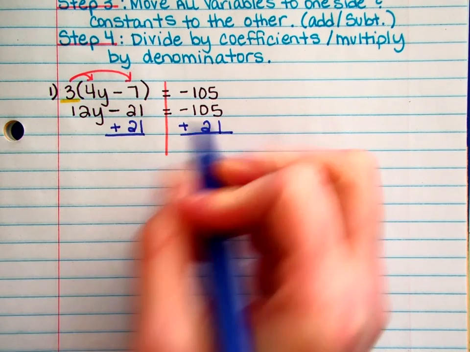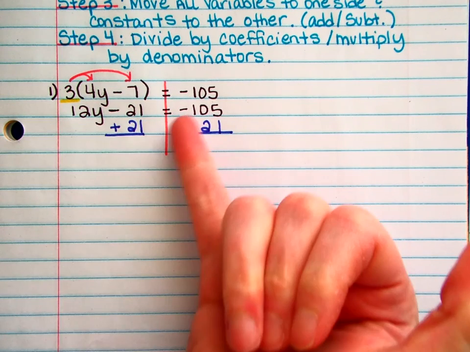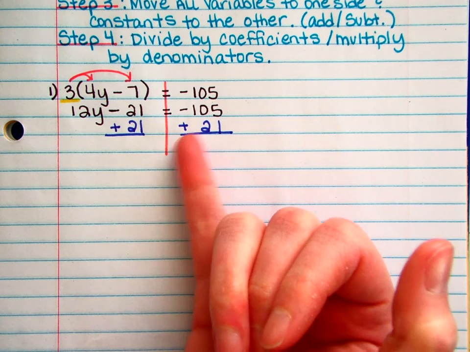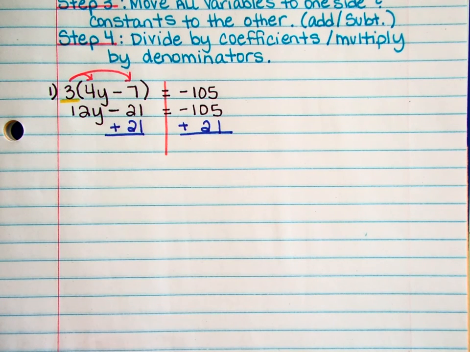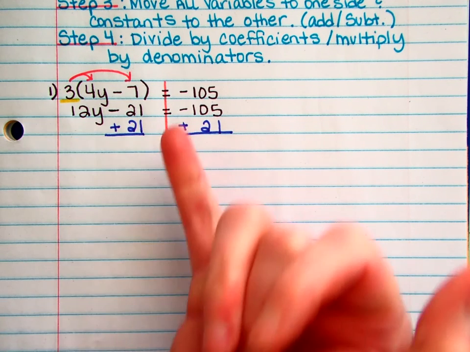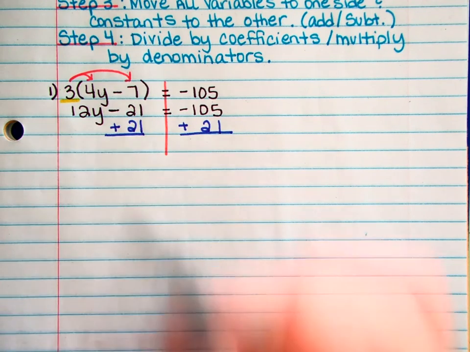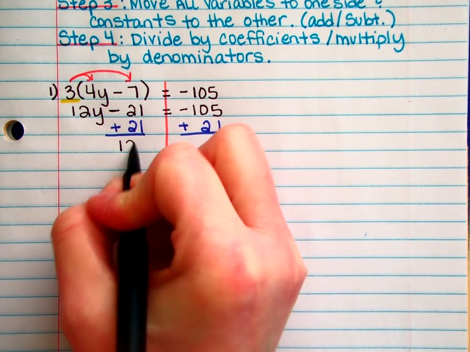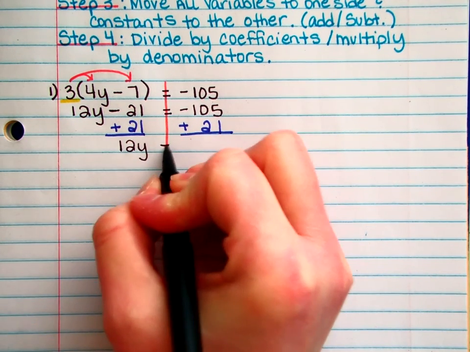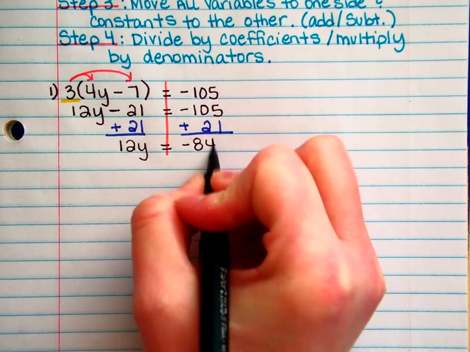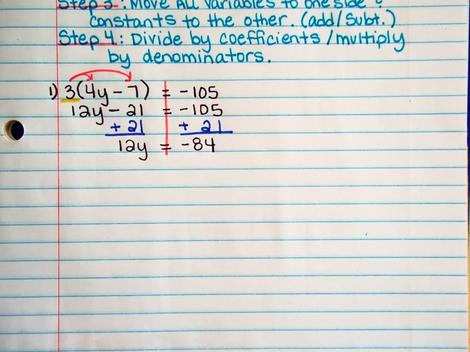And you've probably just noticed that when we did that, we've got a negative here, a positive here. Yes, it is okay to use a calculator at this point. That's totally fine, okay? However, one's negative, one's positive. You're finding the difference between them and taking the sign of the bigger number, the one with the biggest absolute value. You should have gotten negative 84.